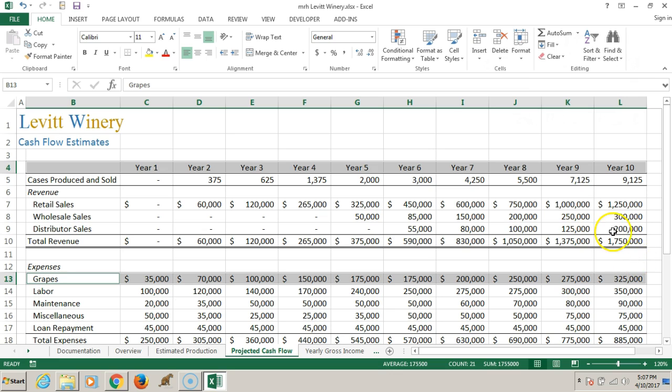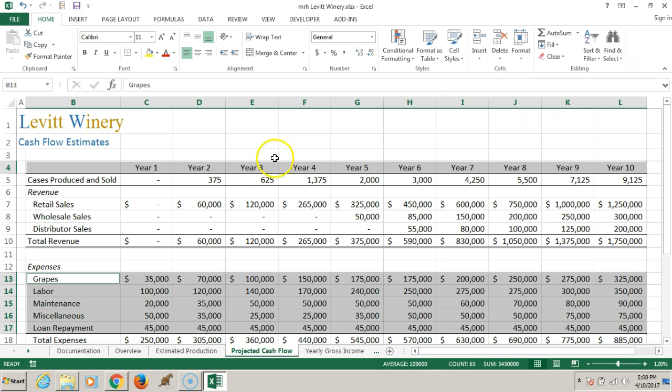Okay, we need to get a few more here. So I need to go all the way down and get the grapes, labor, maintenance, miscellaneous, and loan repayment. Okay. So that takes me all the way down to 17. So I've got basically row 4, and then rows 13, 14, 15, 16, 17.